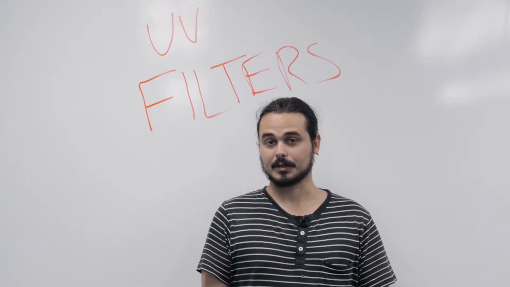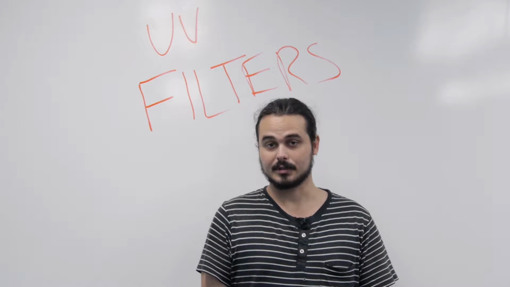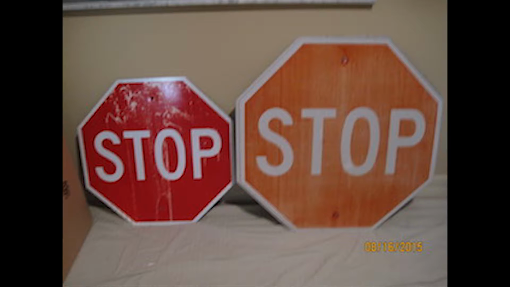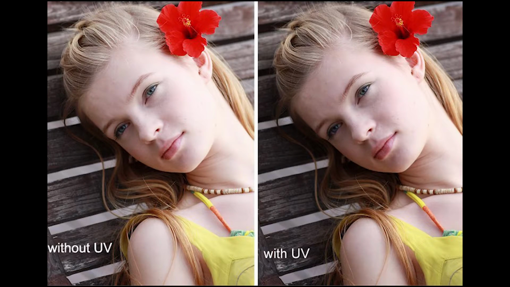The primary function of a UV filter is to filter out ultraviolet light from the sun. Think of a store sign that starts to fade in the blasting rays of the Florida sun. That's the effect that UV light can have on your image. It can bleach it out a bit. With the UV filter, your colors will be well saturated within your footage.